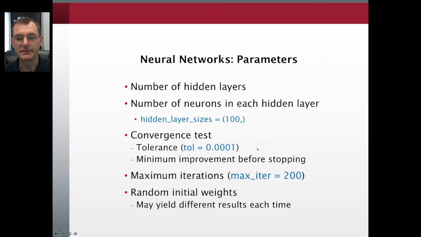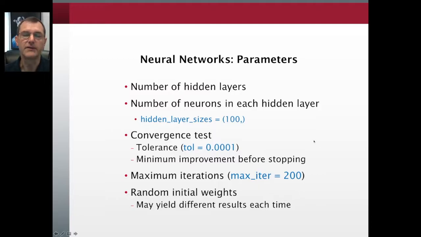And when that increase in performance drops below the tolerance, then the network will stop and declare that it's converged. The tolerance here of 0.0001 is generally pretty good, so we're not going to modify that, but you may want to modify it if your network seems to be either converging too early or not converging at all.